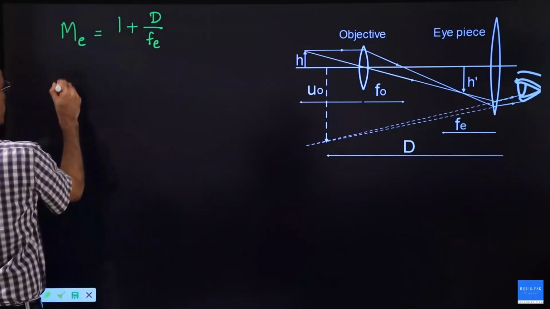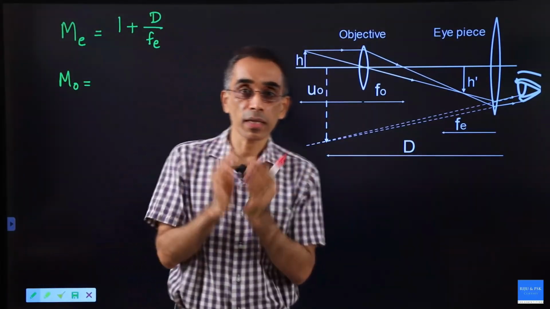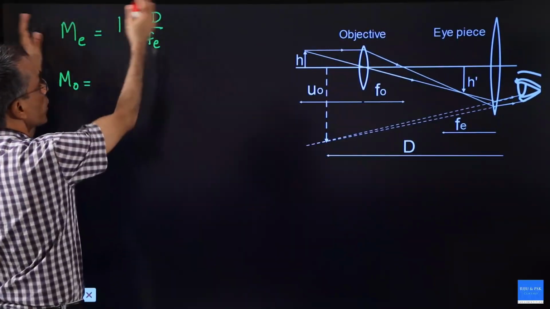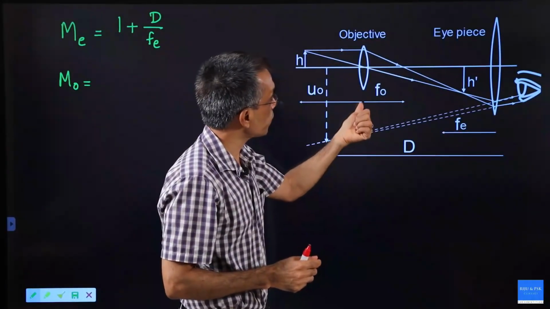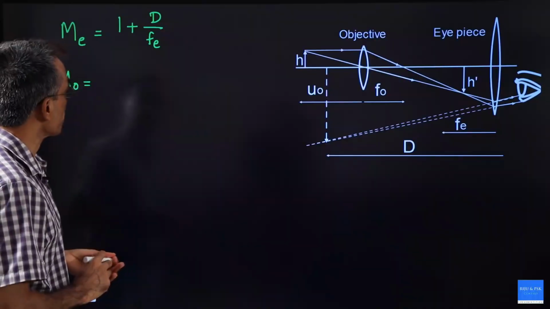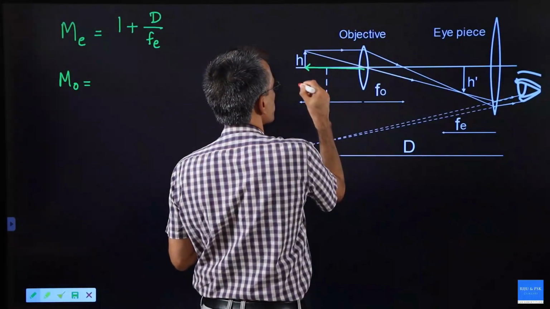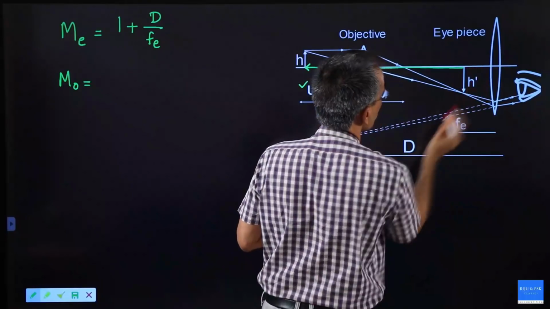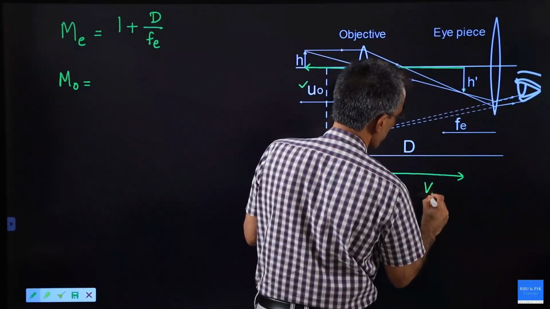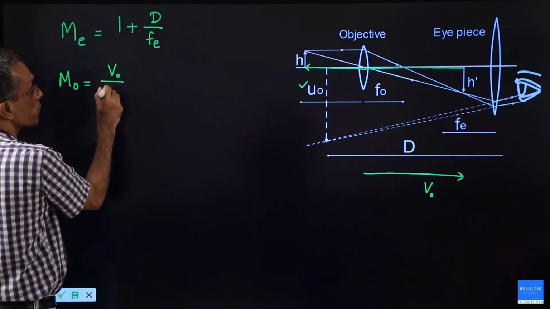What is the magnification produced by the objective? We use angular magnification normally when the image is virtual and you can't actually measure it. So this is a virtual image, so we call it angular magnification. But in the case of a lens with a real object and a real image, we can use magnifying power, the vertical magnification. What is the magnification produced by this lens? This is the lens, this is the object, so the object distance is u0, and this is the image, so the image distance must be v0. So the magnification produced by the objective lens must be equal to the standard equation V by U.